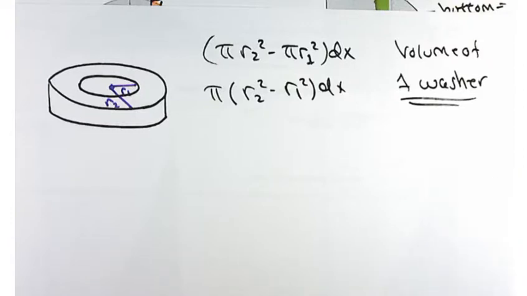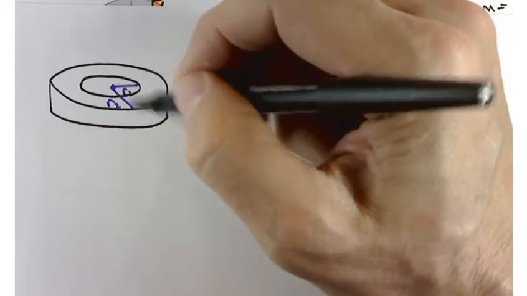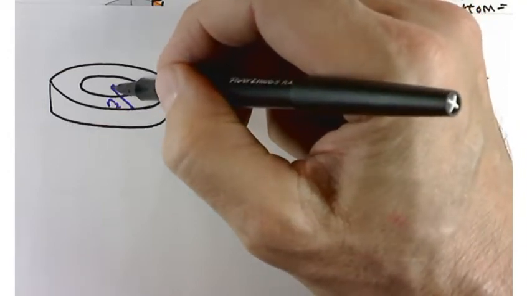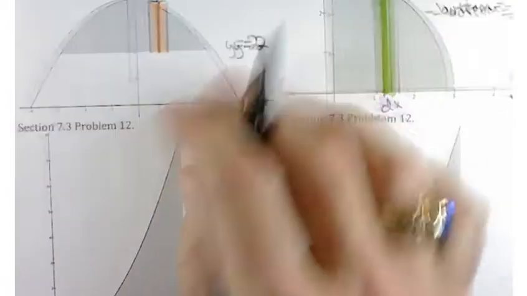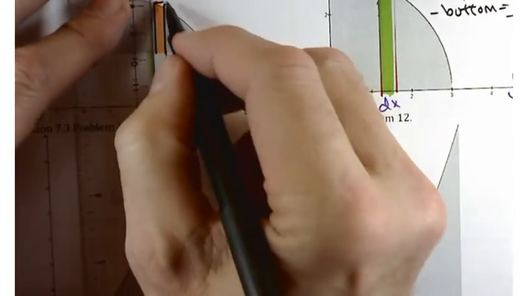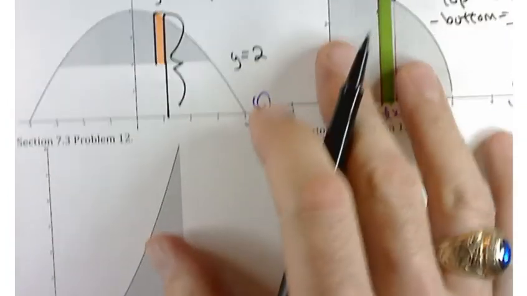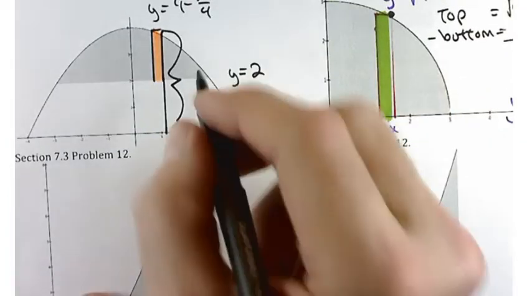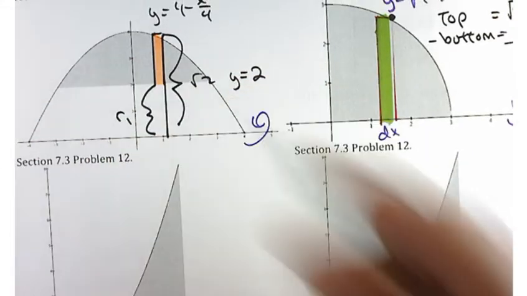Let's see if we can figure out R1 and R2 for this particular problem. Notice R2 is the longer of these. It goes to the outside of the figure. So you start at your axis of rotation and you move to the outside of that figure. Let's extend this down a little bit. Should I label this R1 or R2? It's going to be your R2, and this little piece is going to be R1.